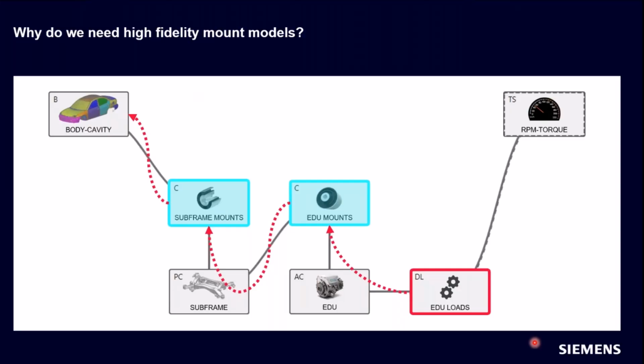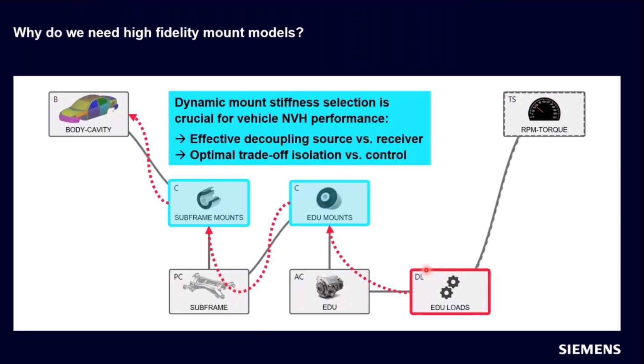To get started, let's consider a very typical situation that you might find in a vehicle, which is basically what the function of the mounts is. Your mounts exist between different components of your vehicle. For powertrains, like here, you have one isolation stage between your powertrain and your subframe, and then the subframe is also softly coupled to the vehicle. Any operational loads that the powertrain is generating are filtered at these two isolation stages before they reach the vehicle. So obviously, which mounts we select to put in between those components is going to have a very big impact on the overall MVH performance.